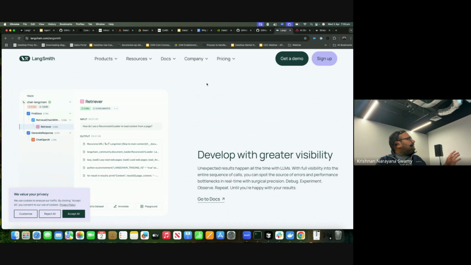It's the same with any other observability tool. It's like the tracing and metrics that we used to do; this exists for generative AI applications. So you can definitely debug and look at what's really going on.